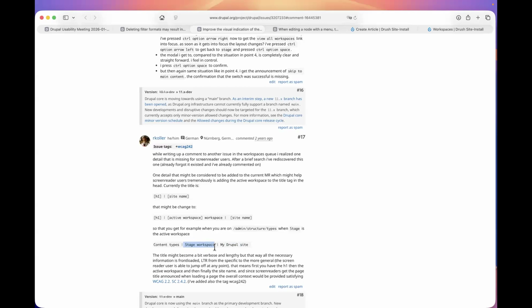Okay. Yep. I suppose anything in the admin UI could affect this. If you think you're in live and you're actually in stage, you might be confused as to why your edits aren't showing up. Yeah, across the board. Exactly.